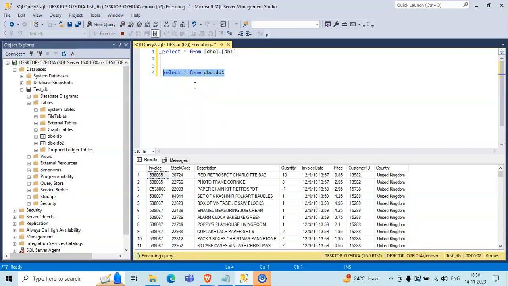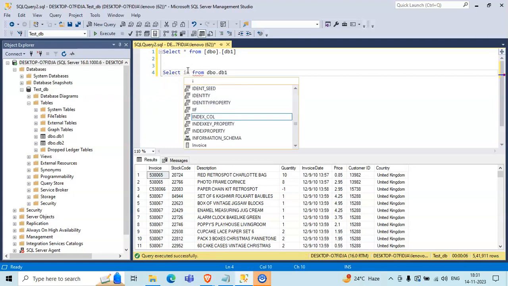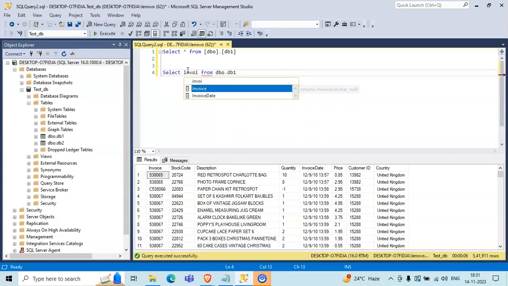After that you make the changes in the names of columns if you are working on a very large data set. The reason I am telling you is that earlier we were not getting the option of the names of the columns, but now you can see you are getting an option. So we have pulled invoice and then we need to pull the quantity.